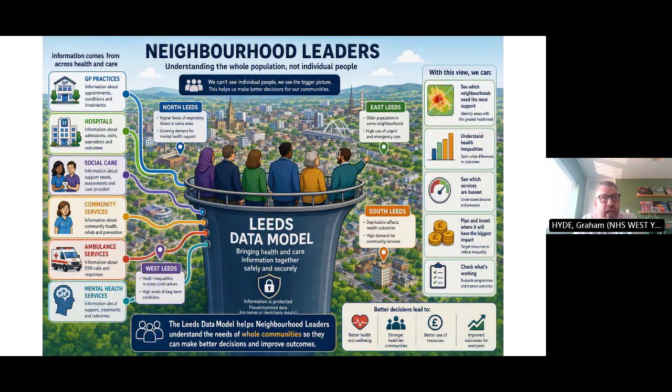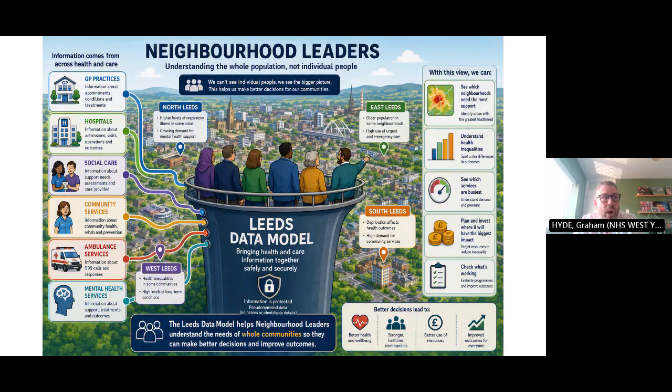But before the data gets into the Leeds data model, names and other identifying details are replaced with special codes. This is called pseudonymization. It means analysts can study patterns without knowing who people are. So we can see that bigger picture.